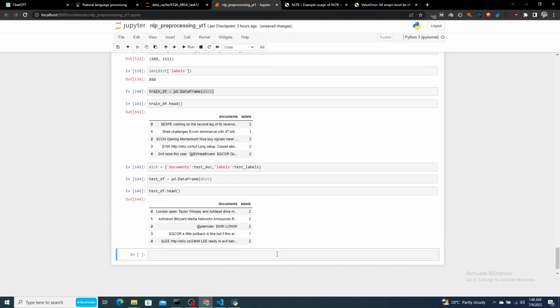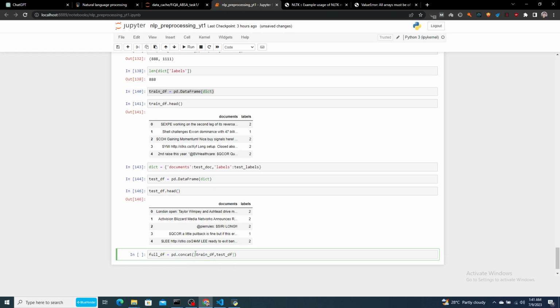Now what we can do, we can concatenate these two for getting a full data frame. So how to concat? We are going to use the pd.concat function where we'll be passing what we want to concat. That means we want our train and test.